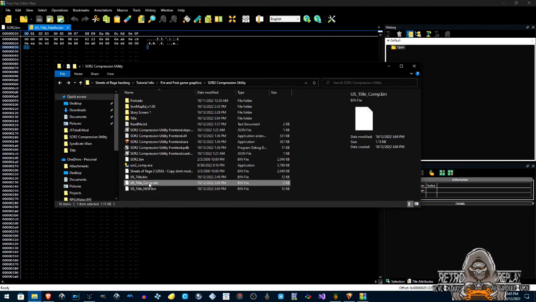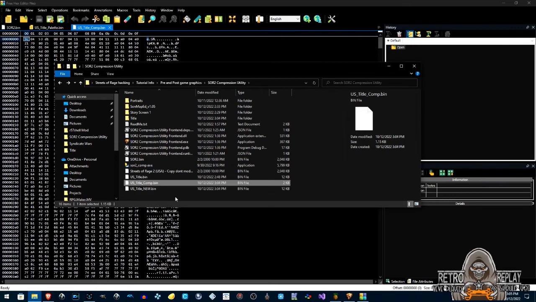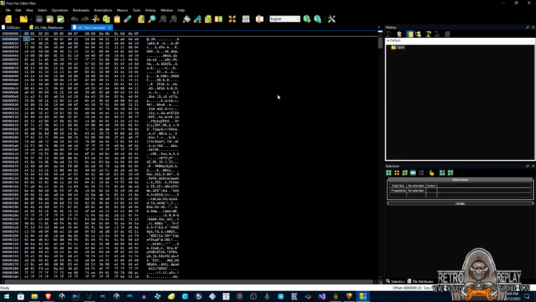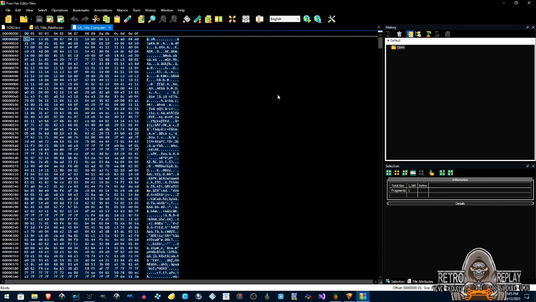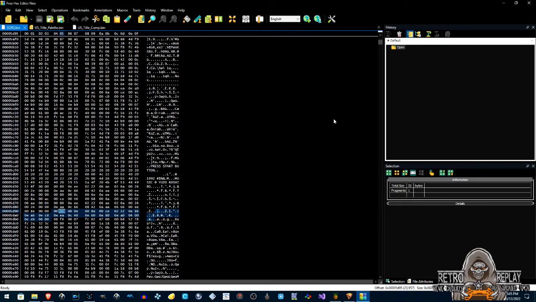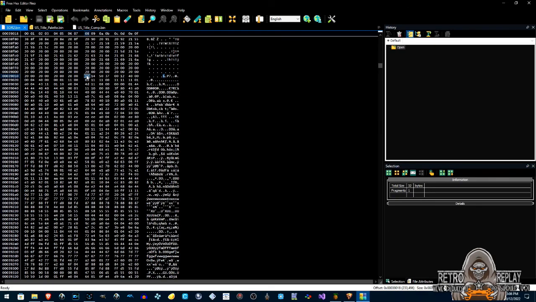And we will drag our newly compressed one into here to open it. Select all and copy. And we're going to go to 39018. Okay, and we're here at 39018. And we can just paste it right here.